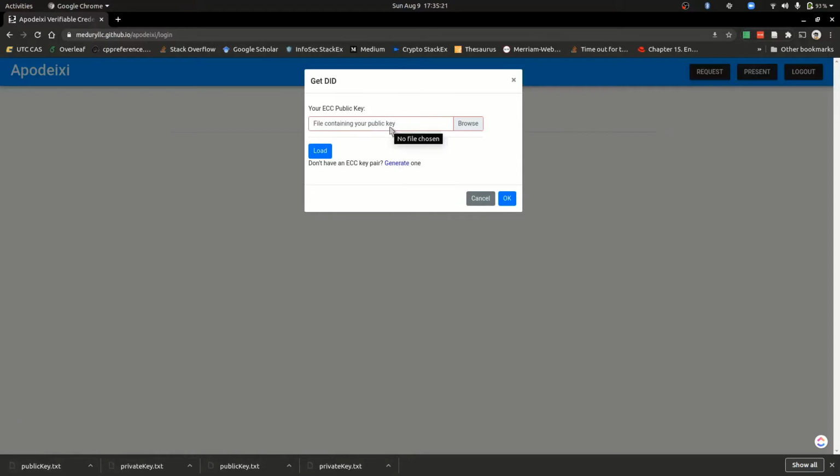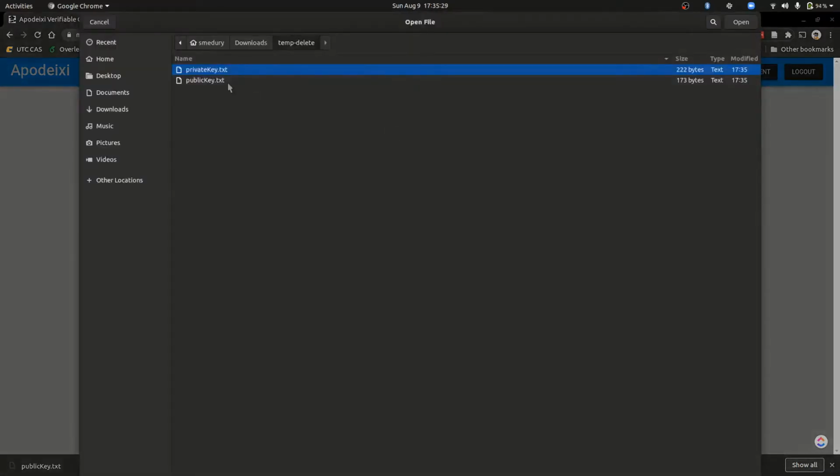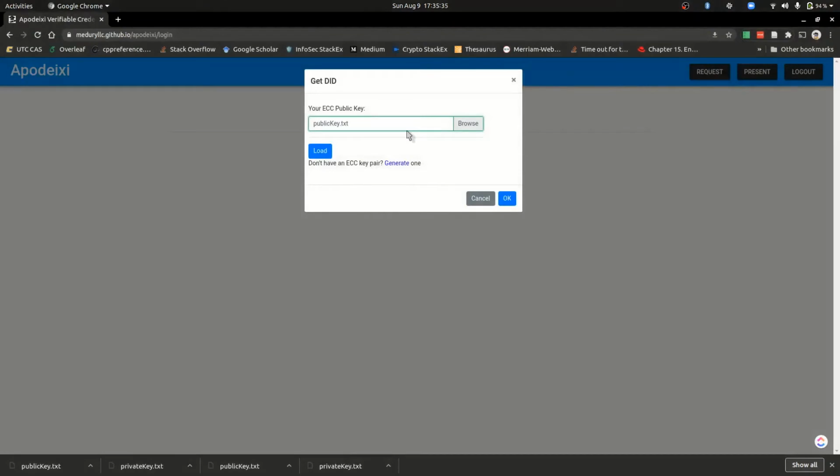Keep in mind, this is a proof of concept and we're demonstrating that the keys will be stored in plain text, but in the final product, we plan to implement a much more secure key management scheme.